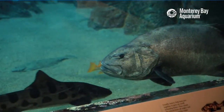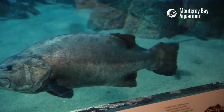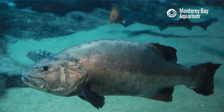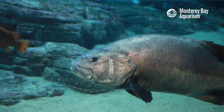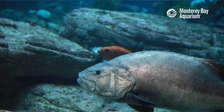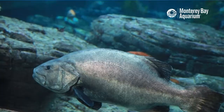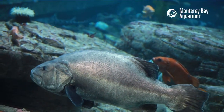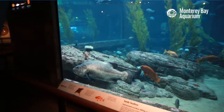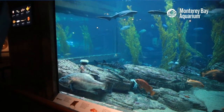Bass drop! So we got a giant sea bass. This is actually the smallest of our giant sea bass here inside this exhibit. Our Monterey Bay habitats exhibit is home to three giant sea bass. This is our smallest male hanging out here in front of the window with us. Emily, we should inform folks that something new to the fish experience is being able to tell the difference between male and female giant sea bass — because for a long time nobody really knew how to do that.